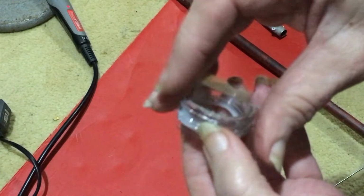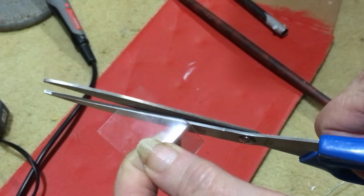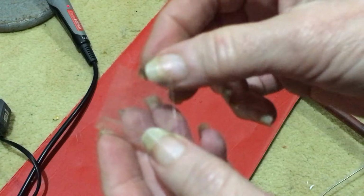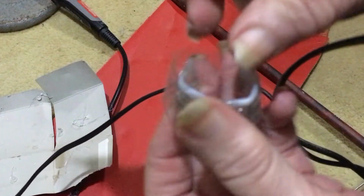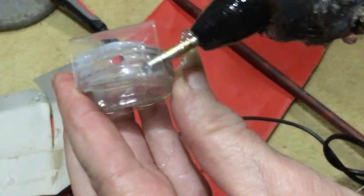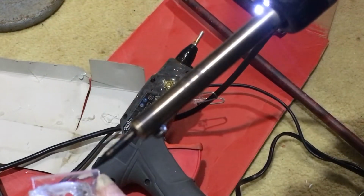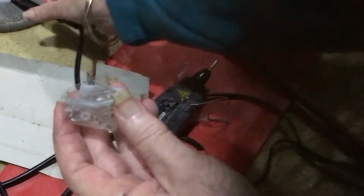So I'm just going to glue it onto the back so long. On the front of it I'm cutting it at a slight angle, just like that, on both sides. So just like that, so that this little piece here can hold the pipe in position, hopefully. And then I'm gluing down the center here, but I'm not gluing around the hole. So just put a wee bit of glue, but don't cover the hole. And now I'm going to take my soldering iron and just poke a hole where the hole is. So just like that. And now we can put it all together.